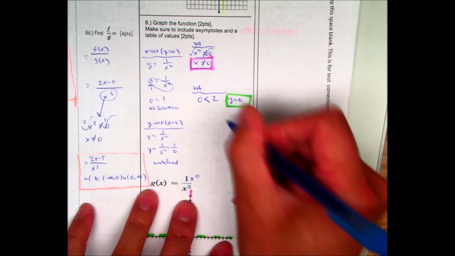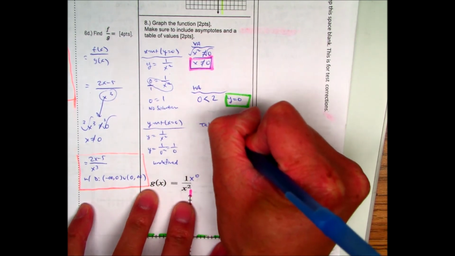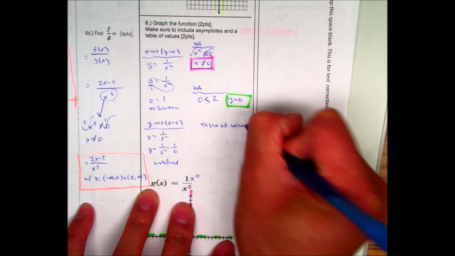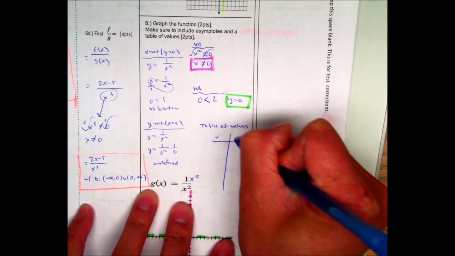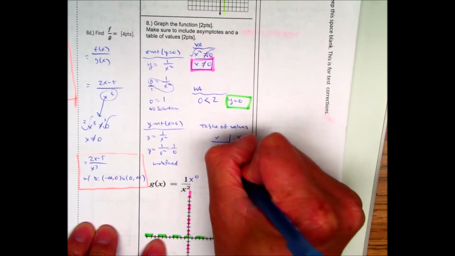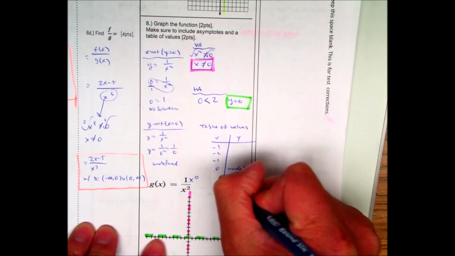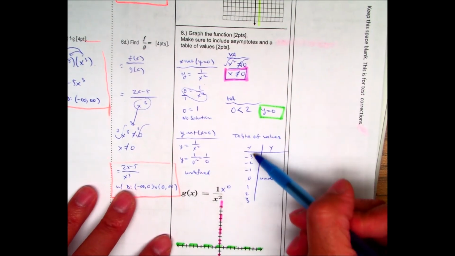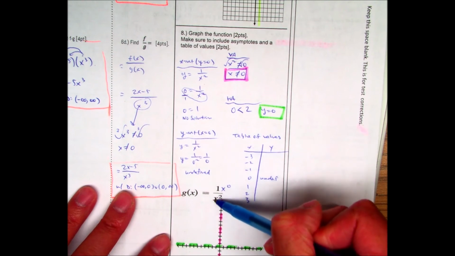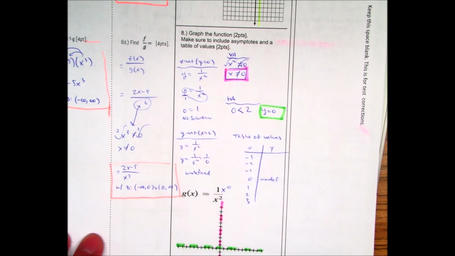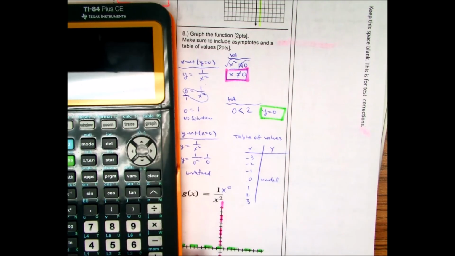So my table of values is an x and y, and I'm not going to pick 0, so you can just pick -3, -2, -1, 0, because I know this part is going to be undefined here, and then 1, 2, 3. Let's put that in our calculator. And really what the calculator is doing when I show you the table of values, you're just putting in -3 into x here, and then it'll give you a value such as 1/9, and then it's just going to give it to you in decimal form.